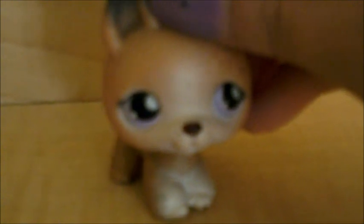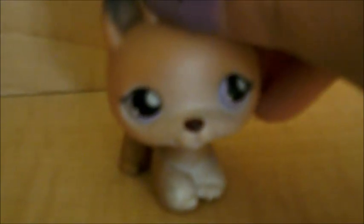Here's the first pet, and she was on the not-so-rare shelf. She is this brown color and she has some white on her face. She has some black on the tips of her ears. Her eyes are purple. She has a little brown mane. She's a red magnet. She has this little marker mark on her that sort of looks like a smiley face. She's a German Shepherd, and I named her Kaylee.